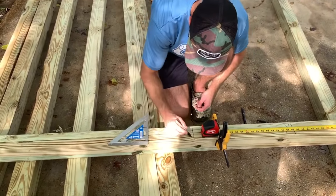Now, unfortunately, I did not capture footage of installing this blocking, but it's very similar to how we did the other blocking between the rafters. Position them in place and use bar clamps to temporarily hold them, and use your framing nailer to nail 2 nails at each connection location.